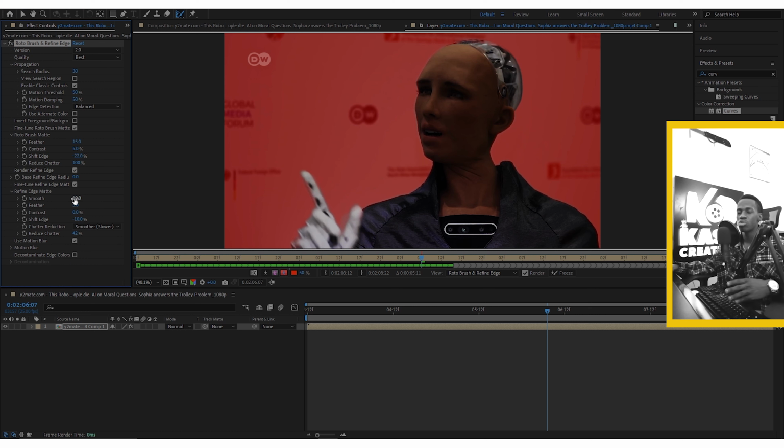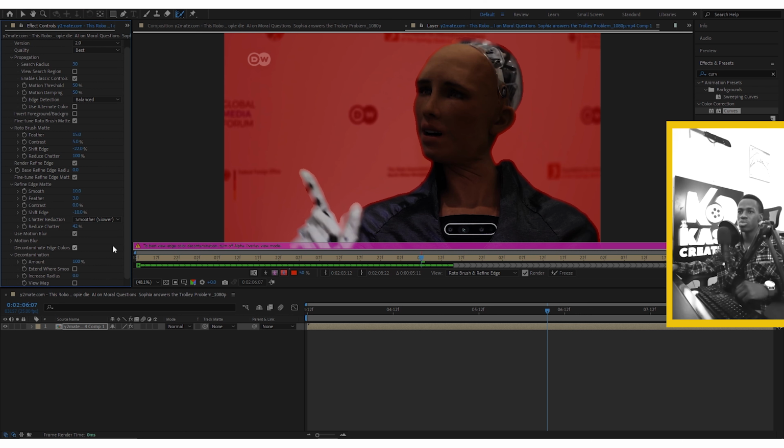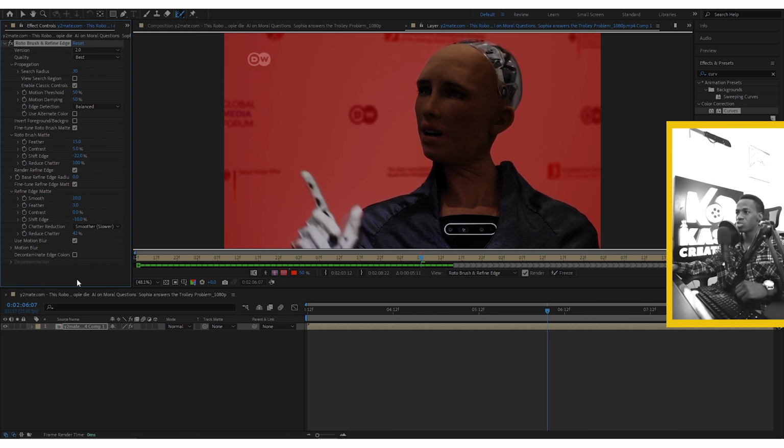But once we have done a couple of settings and try to decontaminate something, sometimes it comes up with some weird stuff. Let me show you. You see, it brings these weird boundaries and stuff. So just be careful when using that. You can try playing around with the settings, but I'm not going to use that. Just investigate that yourself, and if you like it, you can use it, but I'm not a fan of that one. So that's what we got.